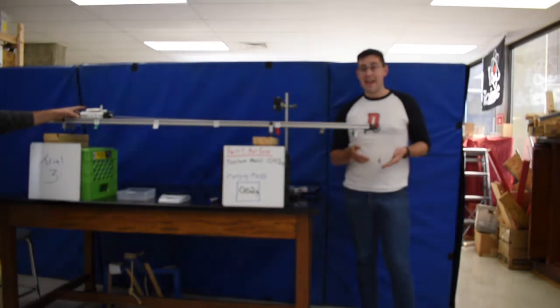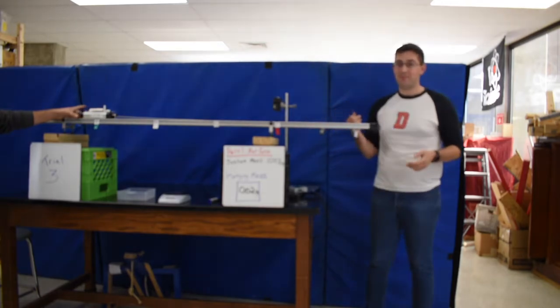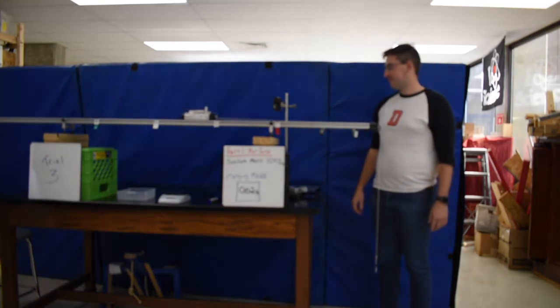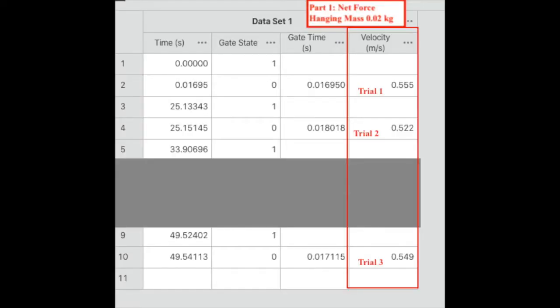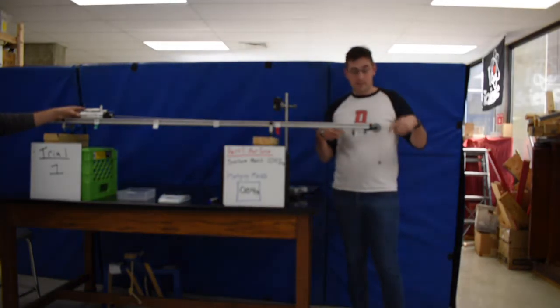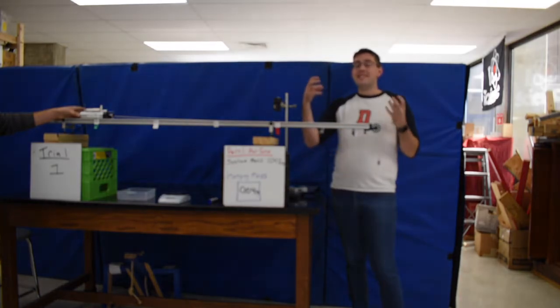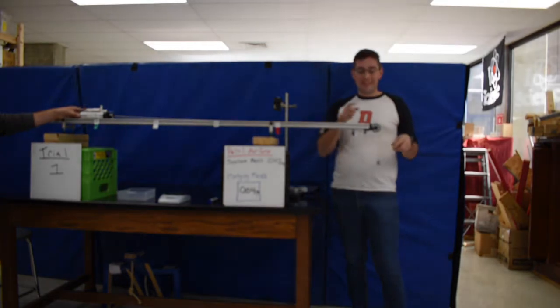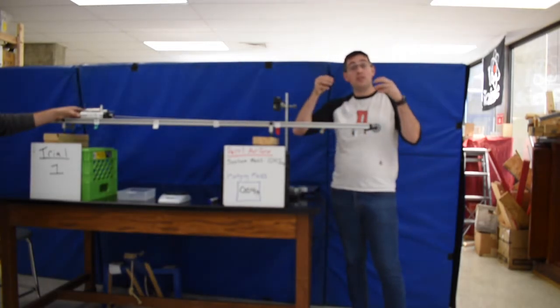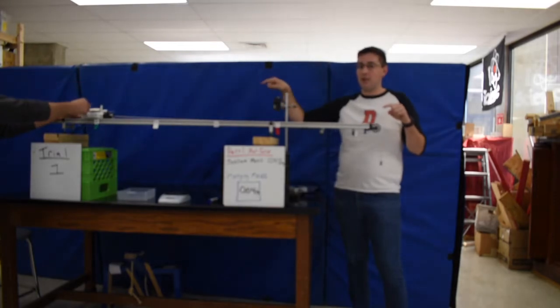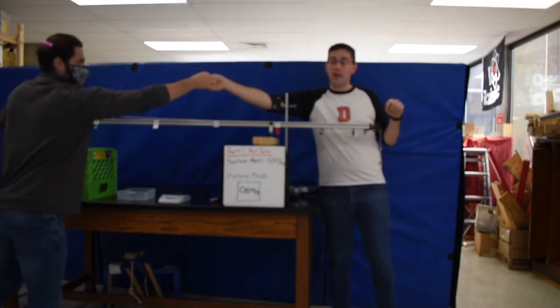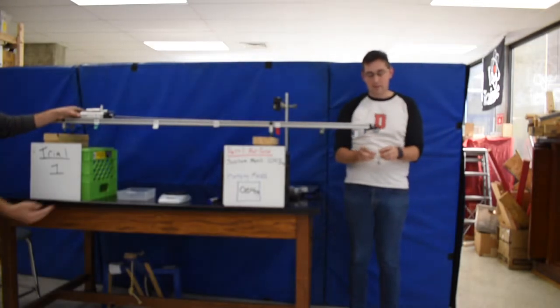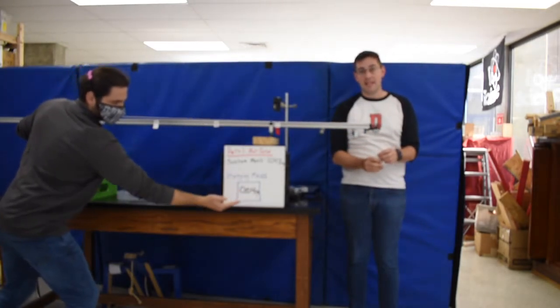All right, the 20 gram hanging mass, trial three. Now we're gonna do 40 grams as our hanging mass. But remember, we need to keep the mass of the system the same, keep it constant. And so any mass that we wanna add here has to come from within our system, which means has to come from the cart. So Mr. Sleep's gonna hand me another 20 grams. And so now with 20 and 20, we have equivalent 40 grams of hanging mass.